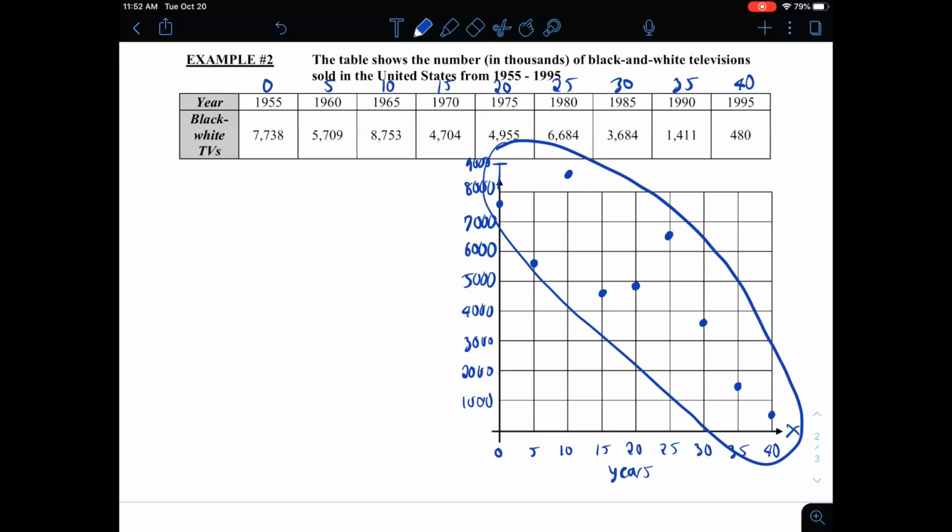This is a negative correlation because it's not totally circular. This line should be a little bit closer to these points here, but it's kind of hard to do, so do your best. But it's a negative correlation, kind of a weak one, but it still works. So we're going to draw lines now through the middle. So we're going to go like this. I'm going to go right through the middle.